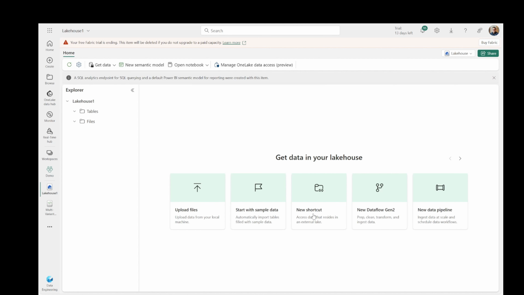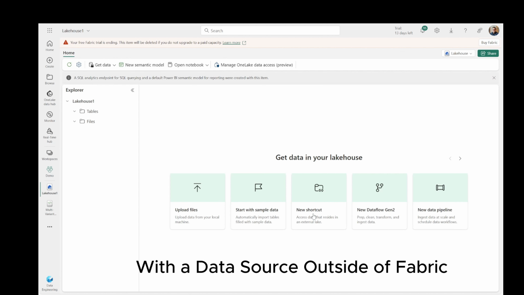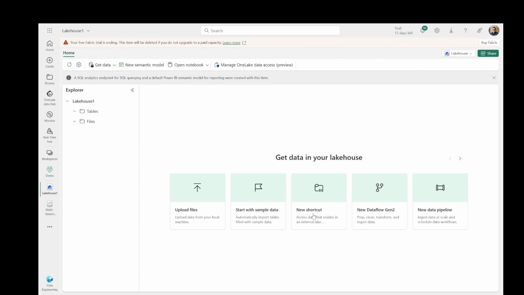You can create a shortcut, which is really good if you're working in another data. You have the shortcuts you can create. You don't have to move everything over. And then there is Data Flow Gen 2. If you're familiar with the Power BI data flows, it's similar to that, but it is a lot more powerful. It's got a beefed up engine, and you're able to save the tables, which is really good.